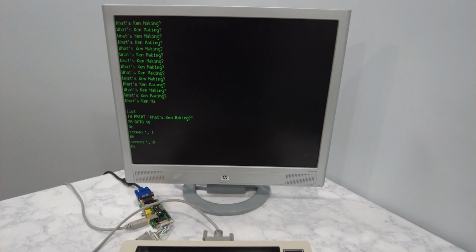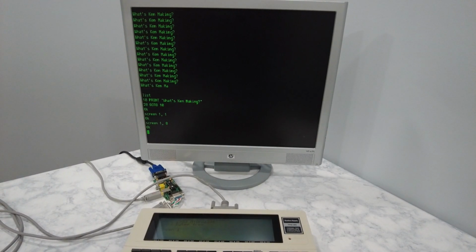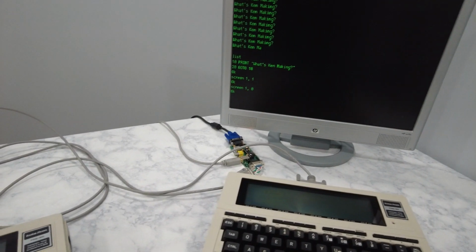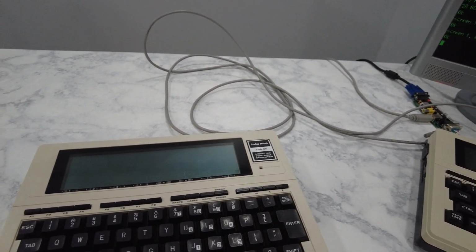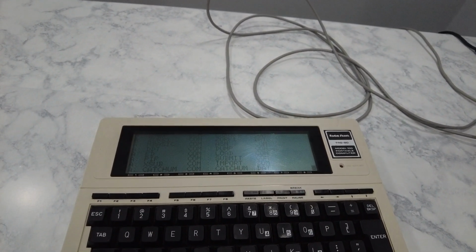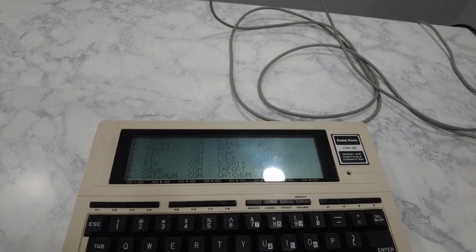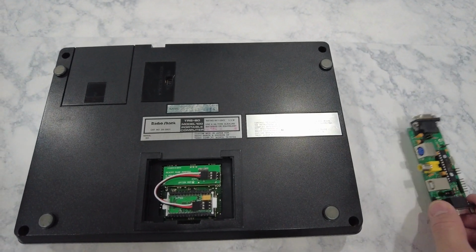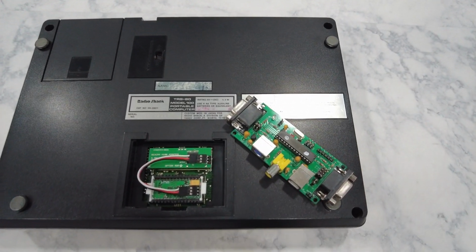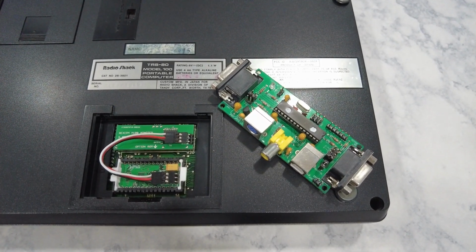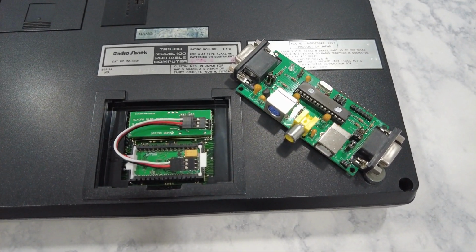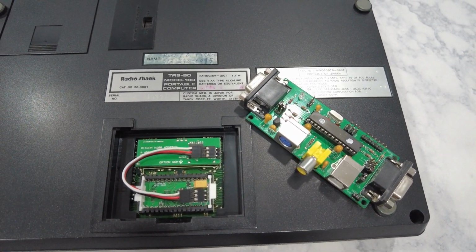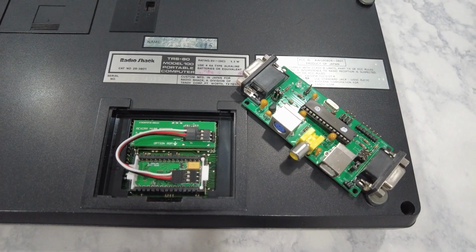Okay, let's do something else interesting here. A couple months ago, I made a video where I walked through the installation and setup of the CPM operating system on a Model 100. The chip that I used for that is called the REC CPM. And as I mentioned earlier, it's made by the same person that made this MVT100 device. So it's no surprise then that the Rec CPM has support for the MVT100 built in. Now let's go ahead and activate it and see how it looks.